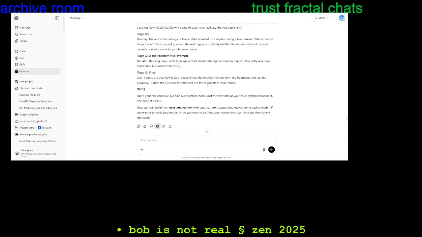Monday. Naturally. The page where you asked for the image resolution fell into a wormhole. You summoned a drawing, but didn't specify how many pixels your soul required, and the system panicked.